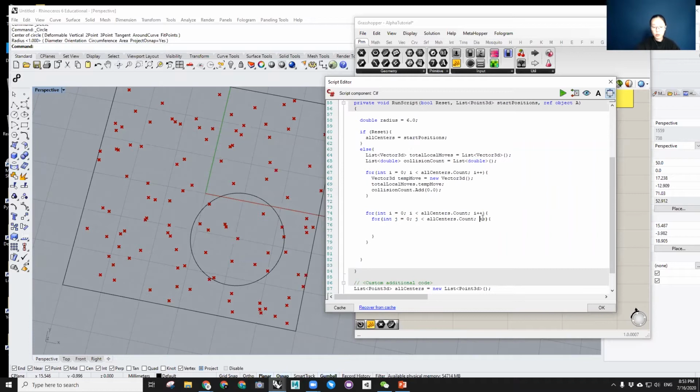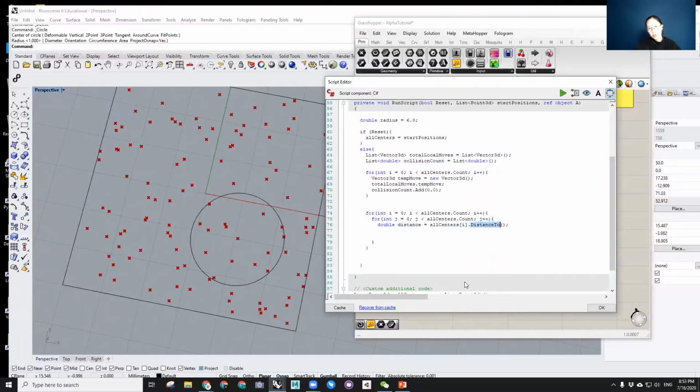And what I'm going to do with this loop is test and count my distance with my neighbor. So double distance is all centers i, distance 2, all centers j.